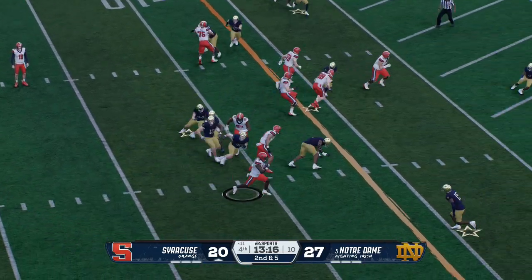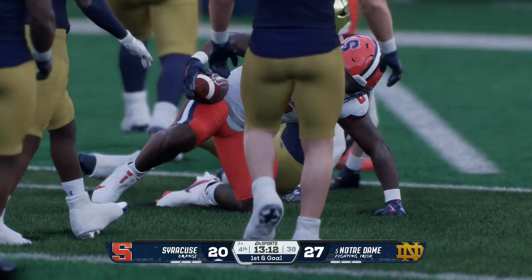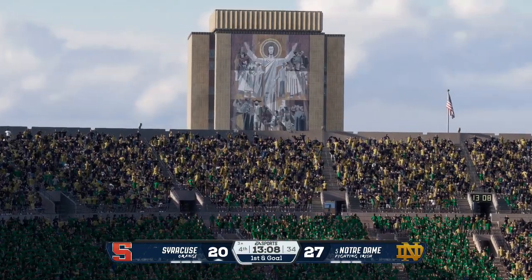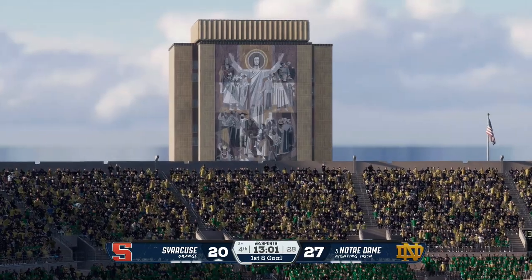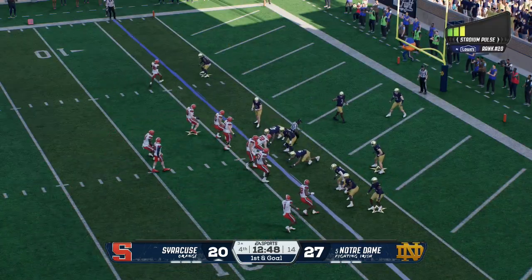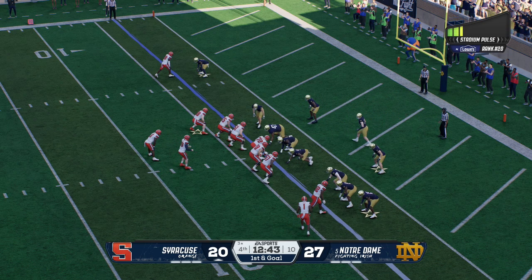Nice footwork, young fella. Oh, what a cut! He works his way all the way down to the 3, and the defense is reeling. And maybe the big fella can jumpstart this offense a little bit. They got to get some points, and he's that big physical guy, breaking some tackles, making some plays. Here in the 4th quarter, they're going to need it. And they are looking to pull even with a touchdown here in the 4th quarter.